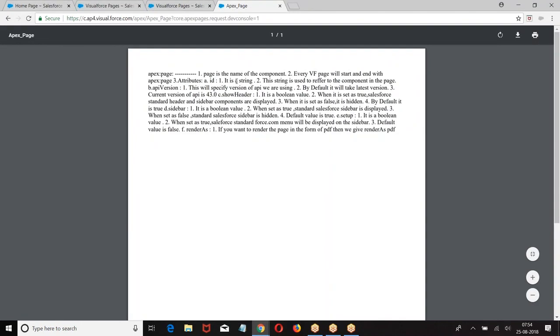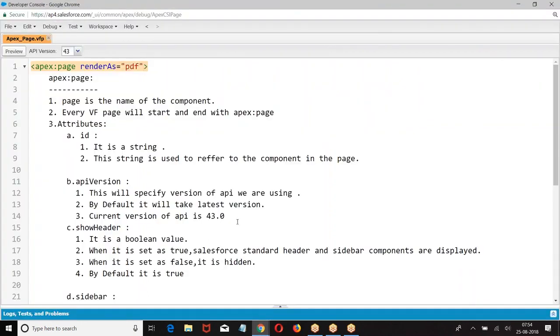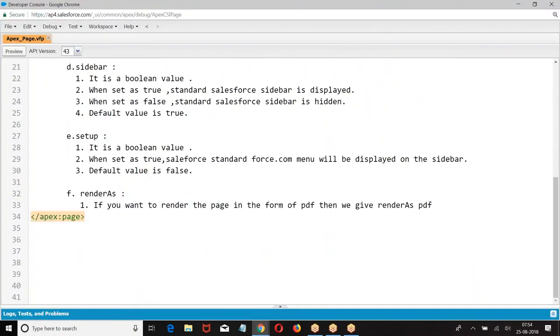So what is happening here? The content of the page is displayed in the form of PDF. If you want to see the content of the page in the form of PDF, render as PDF.